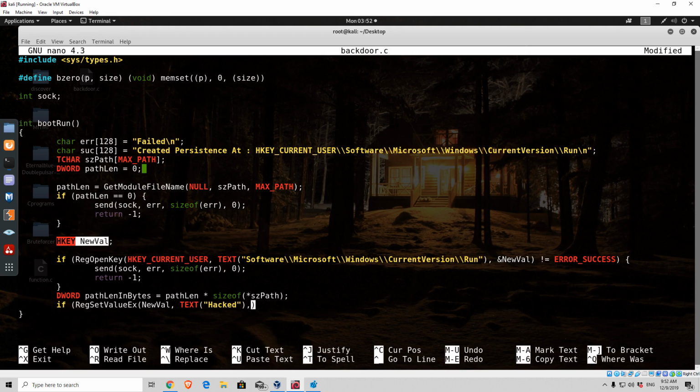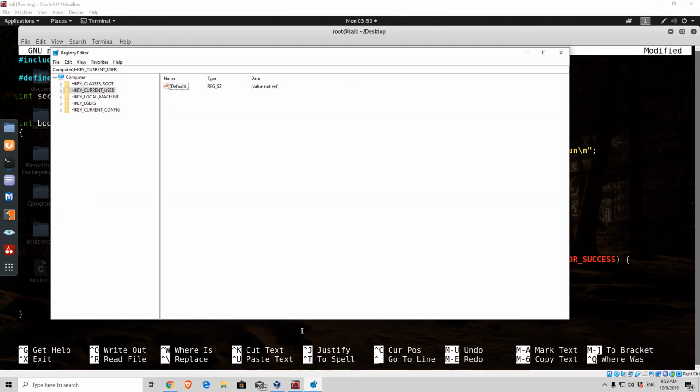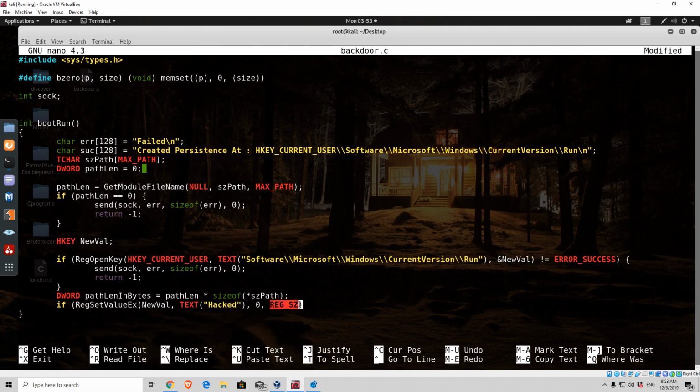The third parameter is going to be 0. The fourth parameter is going to be REG_SZ, which basically stands for the type that we are creating. In our case, we want to create the same type as this, which is REG_SZ. That's why we are typing it right here.